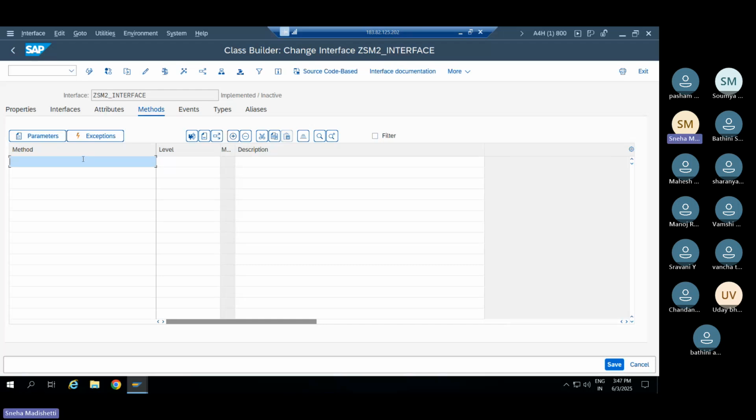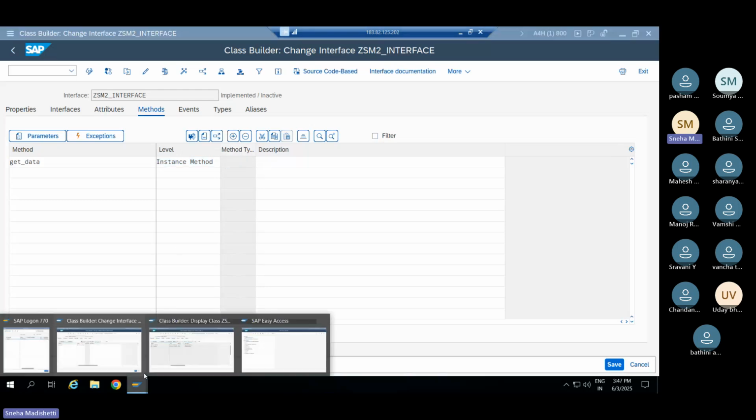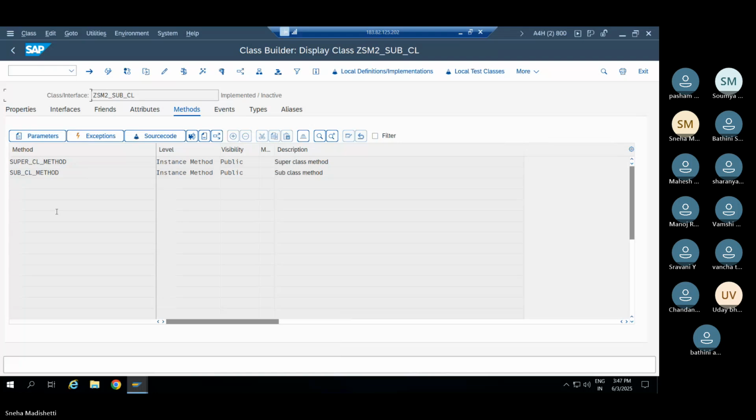Suppose I have a method like get data, and the level is instance method. If you see earlier, after level, we have one column to select visibility. If I go to this class, you can see the same method name I have given, the level I have chosen, and after that there is the visibility column.